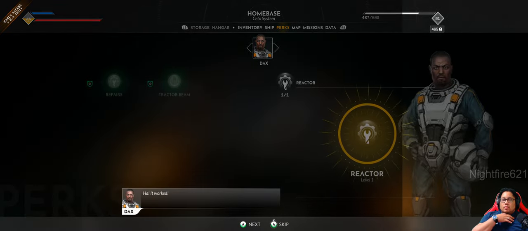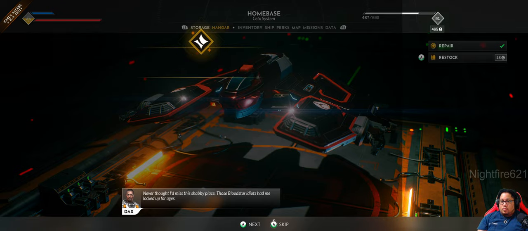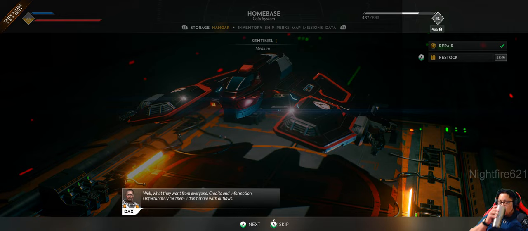Ha! It worked! Never thought I'd miss this shabby place. Those Bloodstar idiots had me locked up for ages. What do they want from you? Well, what they want from everyone. Credits and information. Unfortunately for them, I don't share with outlaws. Anyway, this is where we're at right now. We've got lights, climate control, and access to scans of our vicinity. Cool. Can the scans help me navigate Superlight again? I can't fly blind forever. Good idea. We can't reconnect our navs, or the fleet would immediately locate us. But with these scans... Here, have a look.